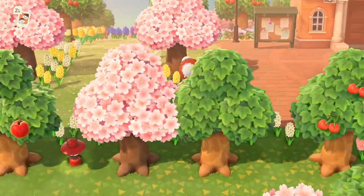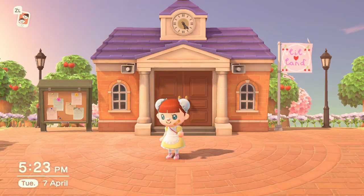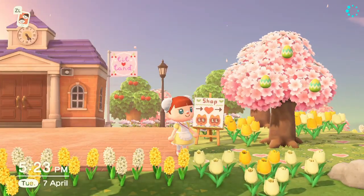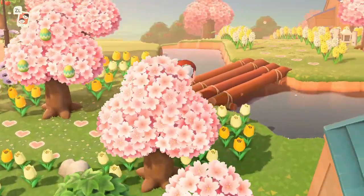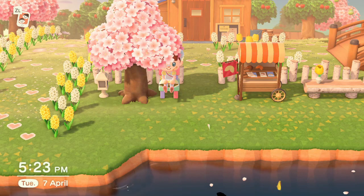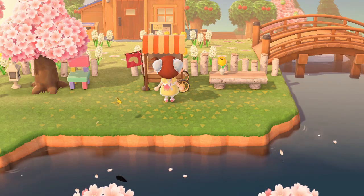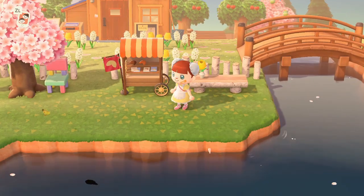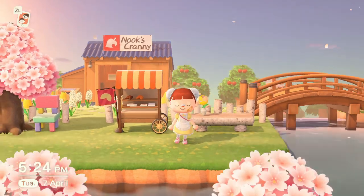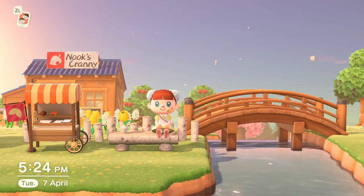Over here is the pathway to the town hall area. There's my flag — I really like this one a lot more. Here's my little sign directing you to the shop, and you walk diagonally over a little bridge. Out the front of the shop there's a little area where you can sit under the cherry blossoms. We have the fortune cookie cart from Pocket Camp which looks so cute outside the shop, a bench where you can sit and watch the fish swim by under the river, and the zen bridge in the background — it looks so lovely especially at sunset.